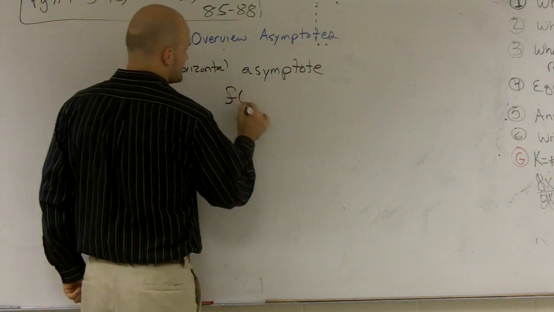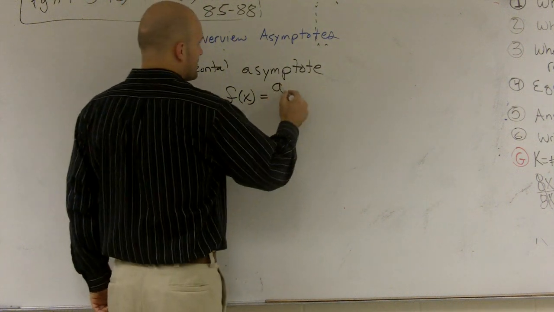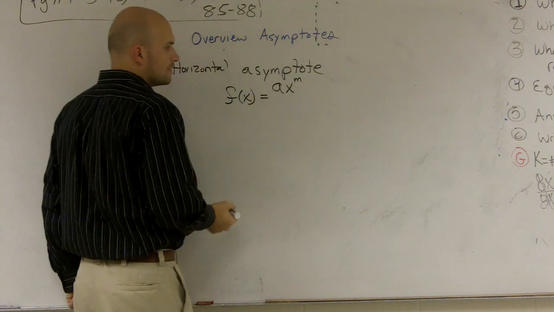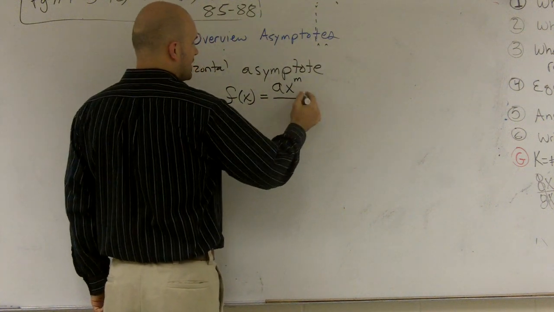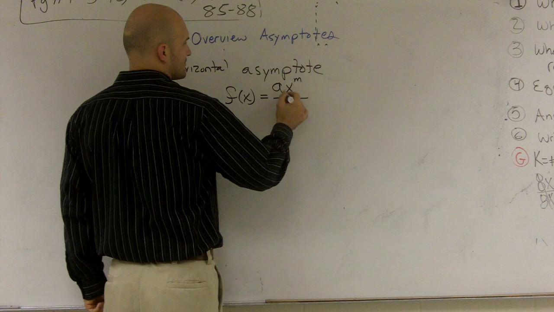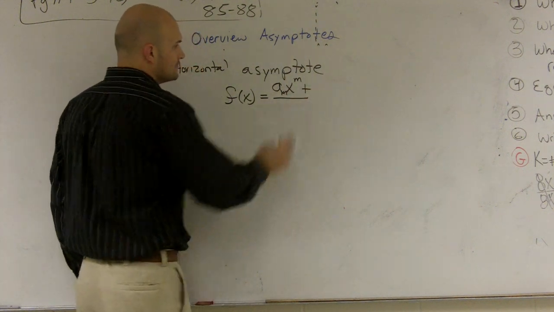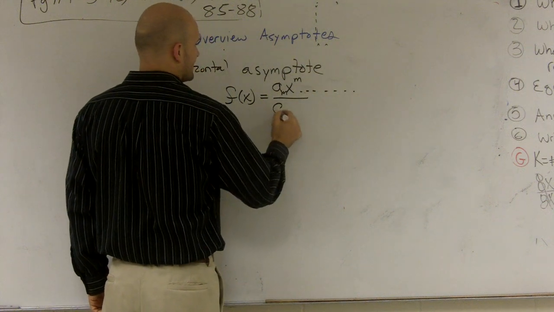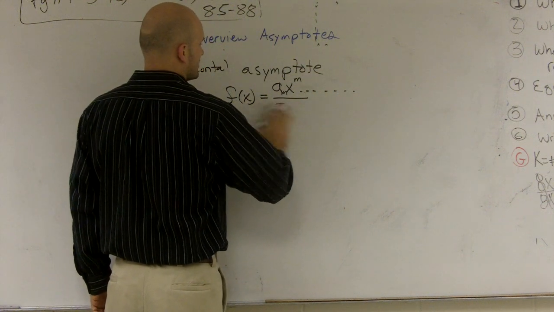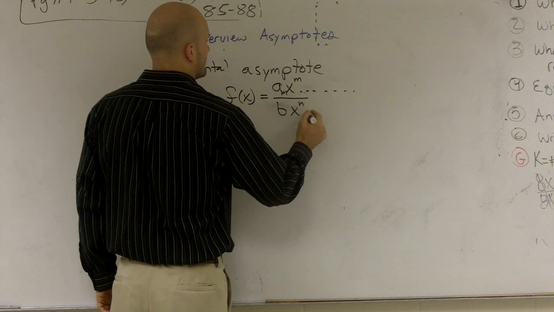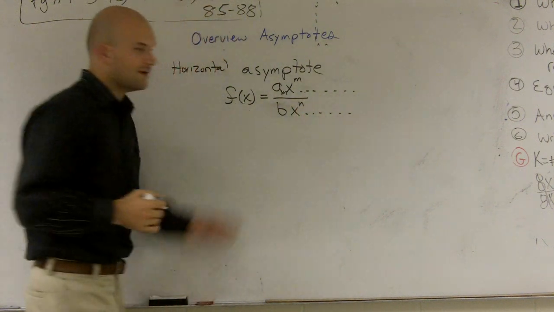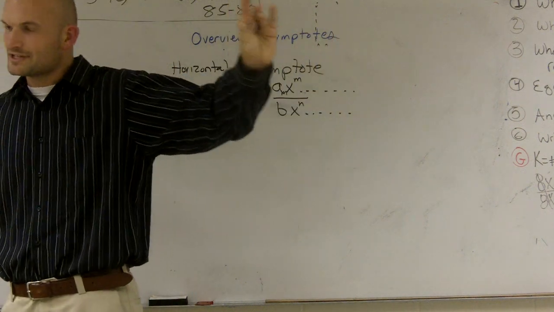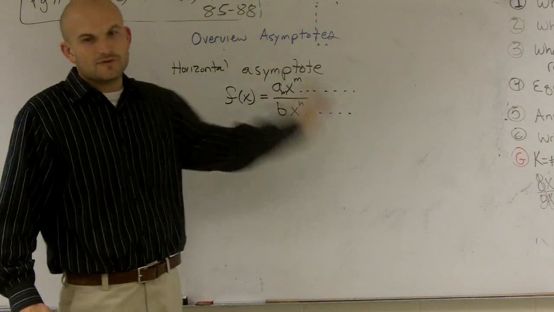So on horizontal, for rational functions, we've got to look at three things. First of all, we're going to have two polynomials. We're going to have a polynomial on top, and we're going to have a polynomial on the bottom. And this would be like, dot dot dot. And then we can get like A, or we'll call this B.